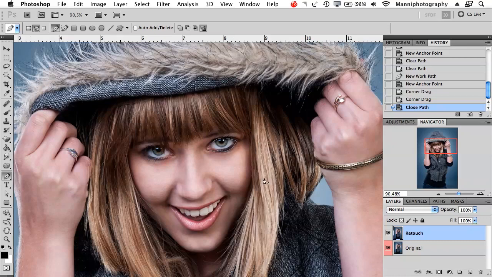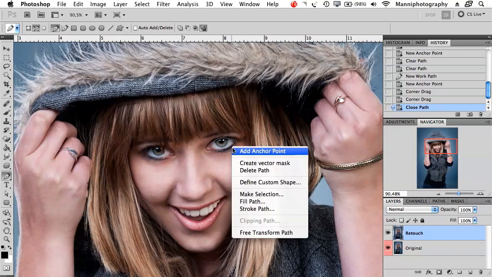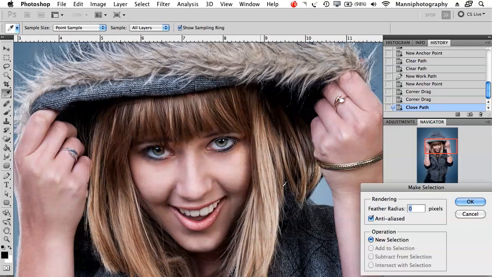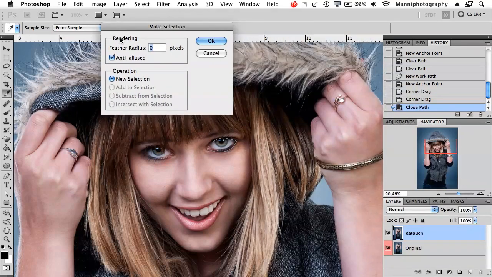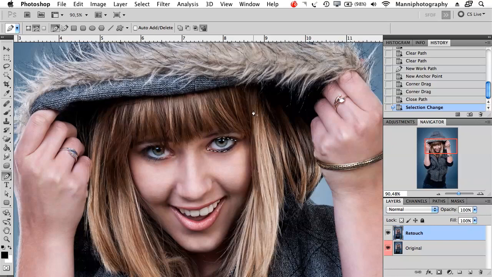So how I mostly work with this is just right click into here, then make a selection, a new window will pop up, and in here feathering, if you want to have feathering, anti-aliased, I want that out. Feathering either to 0 or 1%, sometimes that little bit of feathering is needed. Okay, so keep it to 0% now and say okay, and now I've got a nice round selection around my eye. I can either duplicate, I can fill this, I can cut this, I can do whatever I want to with it.